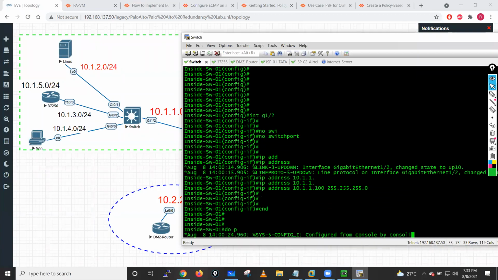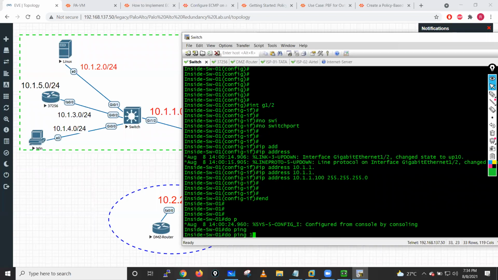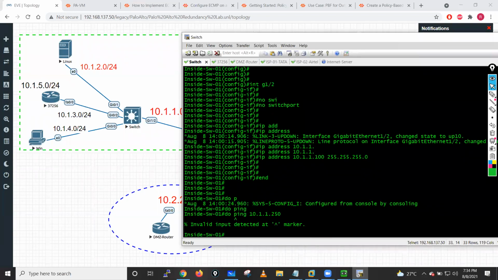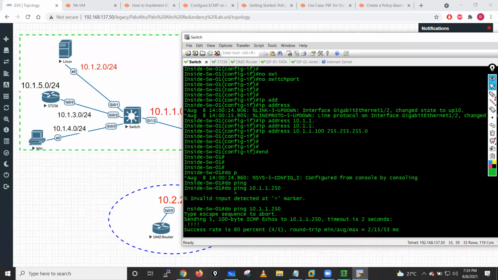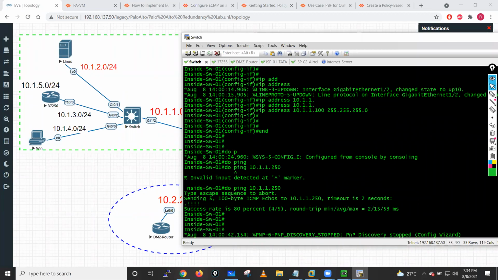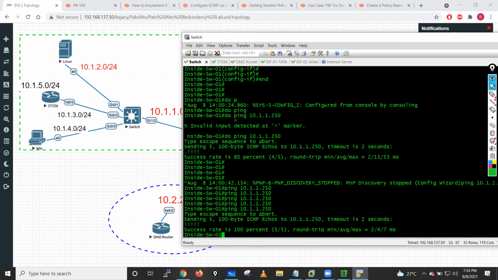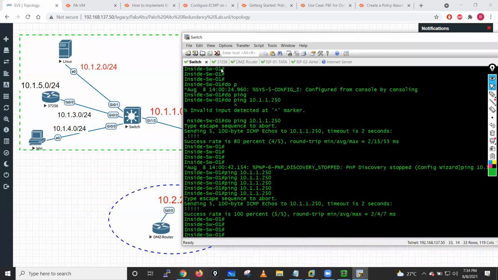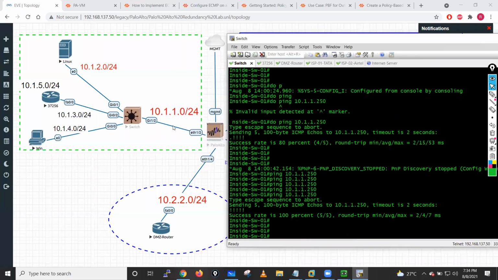Do ping 10.1.1.250. I have to run the command in this way. See, ping has succeeded now. It means I can ping till my firewall, which means I have the connectivity between this segment. They can ping successfully, right?